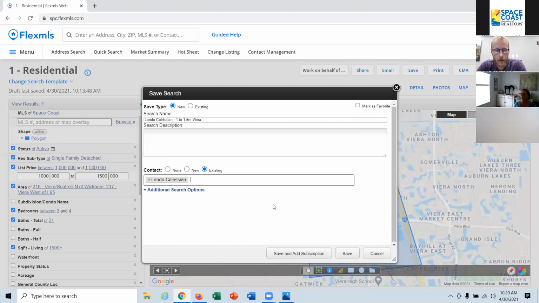So what I'm going to do is go through the process. We did a manual email. We're going to do a search and subscription, and then we'll talk about the portal later on. But one thing I like to do is invite people to the portal, just the portal. Let them play around with the listings, let them look at stuff, look at the data that they generate, and then reach out to them.